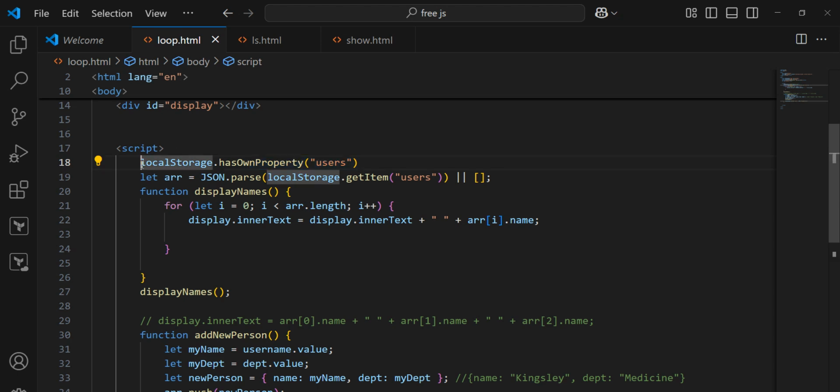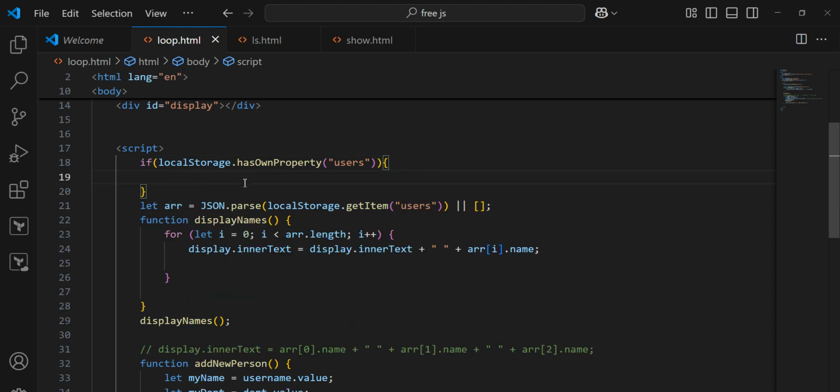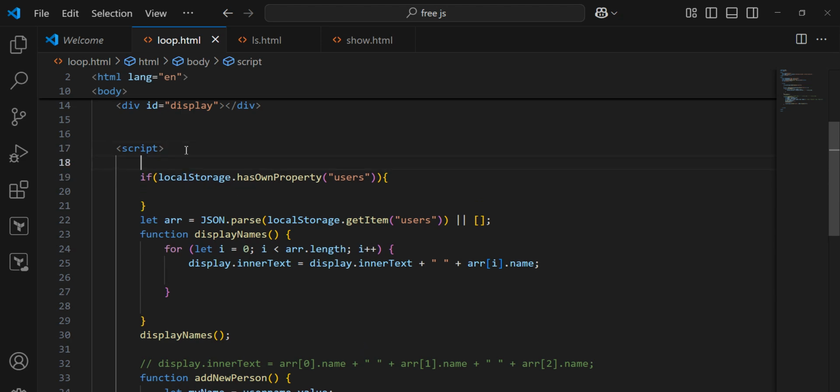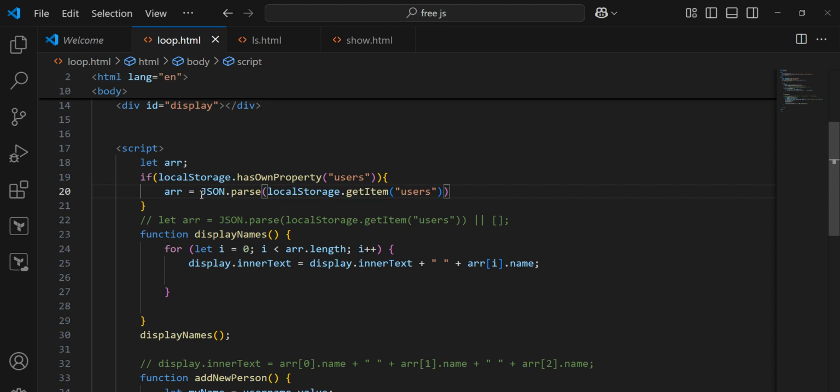So we can say if this is true, if it has it, then arr will be the one in local storage.